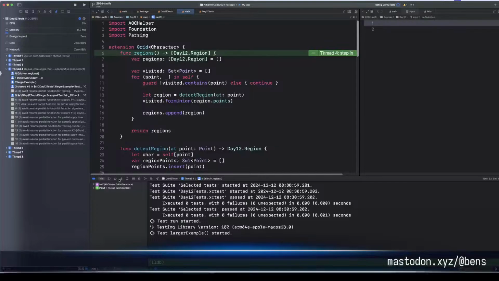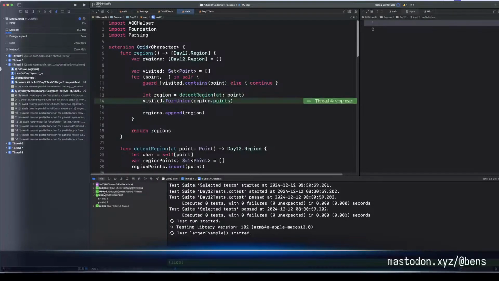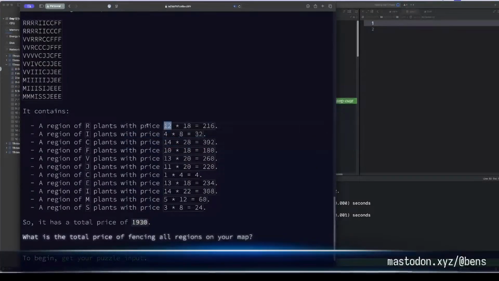We'll step in and figure out what the regions are. So our point is 0, 0, and we detect a region for that one. This region is R and has 12 values. And that was correct here.